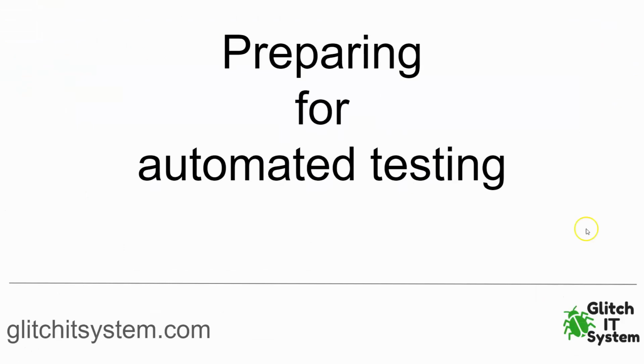In this section, we're going to go over things that you need to think about before you start doing any of your test automation. What we're going to go over is how to plan for automated testing. We're going to figure out what you need to do in order to choose the correct test automation tool. Then we're going to look at developing code for automated testing. And finally, we're going to talk a little bit about strategy for automated testing.